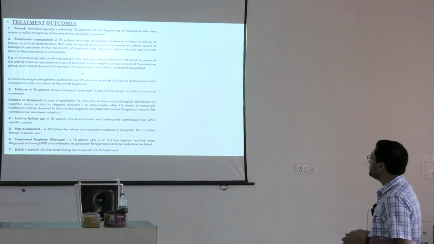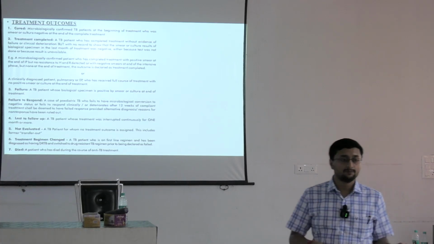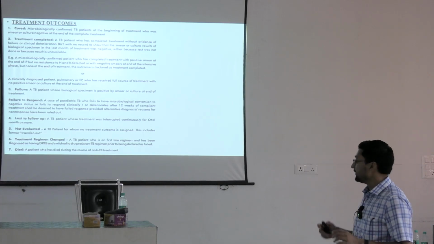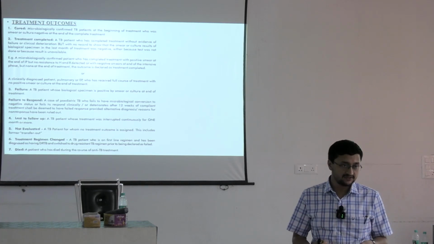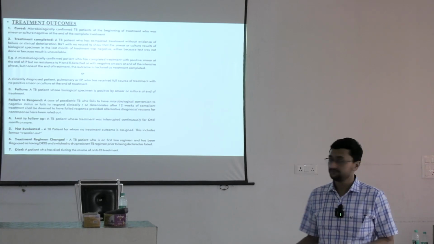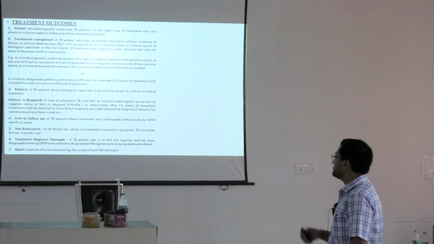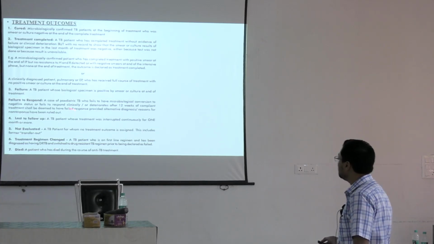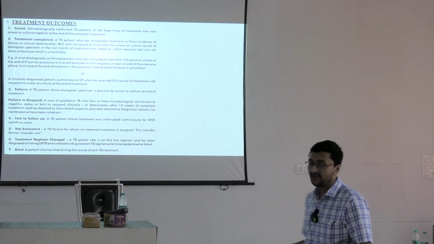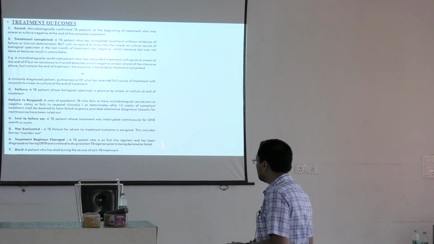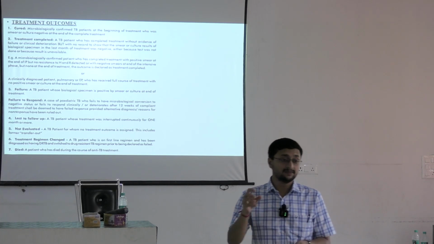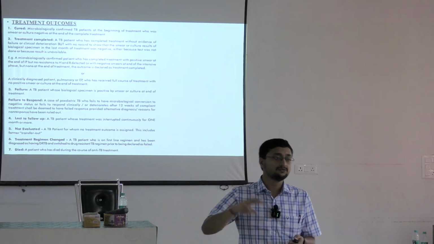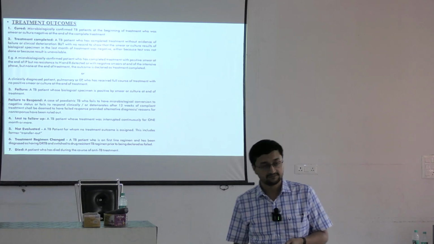Cured, that means after completing the treatment the smear is negative, completed the treatment and was declared cured. Failure, that means specimen is still positive after the end of the treatment. Loss to follow up, that means interrupted after 1 or more months of having therapy. Not evaluated, that means cannot be assigned, and transfer out. Treatment regimen changed, that means in subsequent follow up the patient is found to have DRTB. So from DS to DR, the treatment regimen changed.